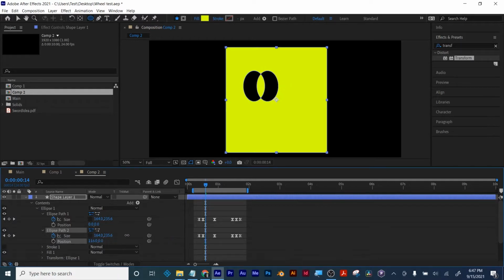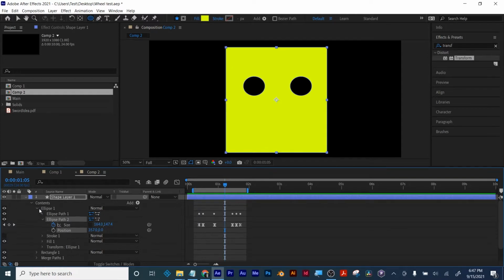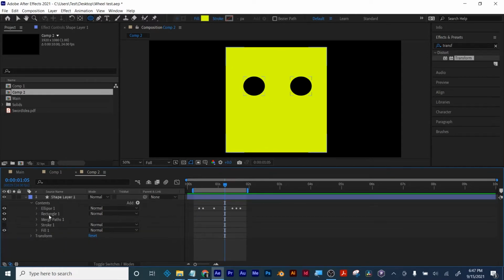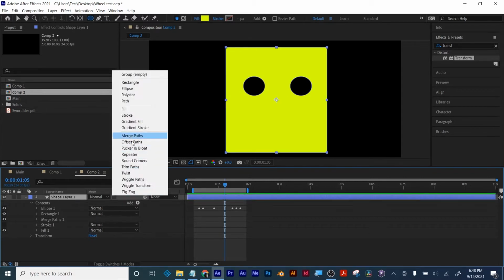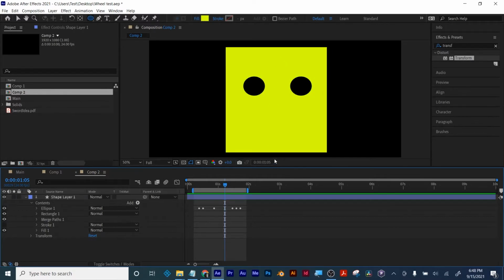And look, you can get other interesting things happening that way. So there you go. I just wanted to show you that for the merge paths, you need more than one shape inside the same shape layer, and you select that shape layer that everything's in, go add merge paths, and then you can have this happening quick and easy.